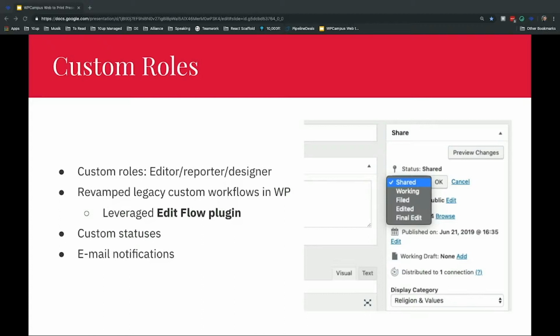But it is worth noting that custom post statuses are not a thing that is supported in Gutenberg yet. So if you ever have to create custom post statuses, you might have to wait a little while to have a Gutenberg-friendly site that you're using. You'd have to use the classic editor. I have seen that there's a lot of talk about this in GitHub, so I think at some point in the near future we'll probably have custom post statuses, but for right now that's not really possible.